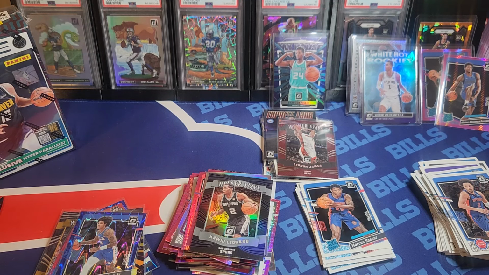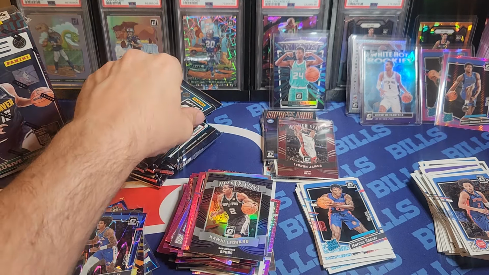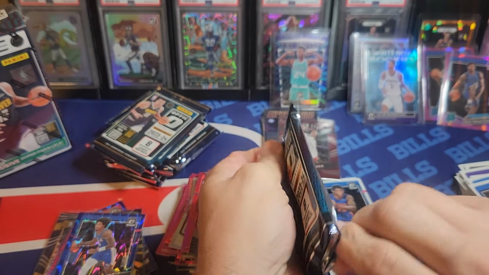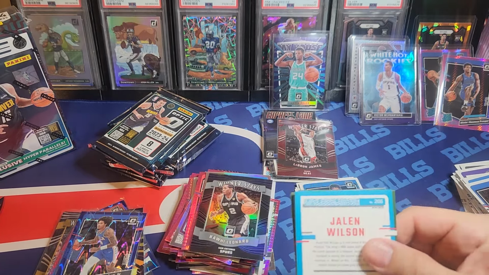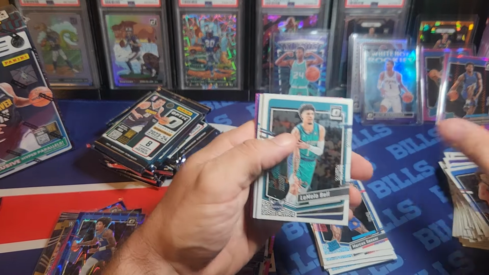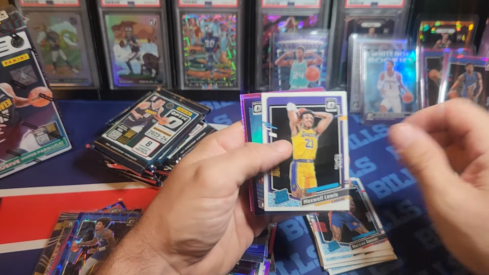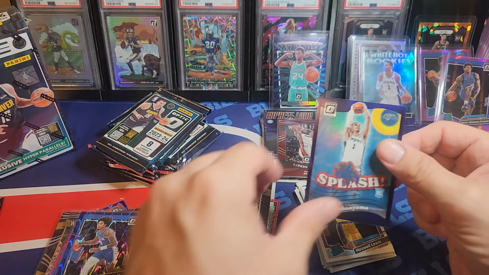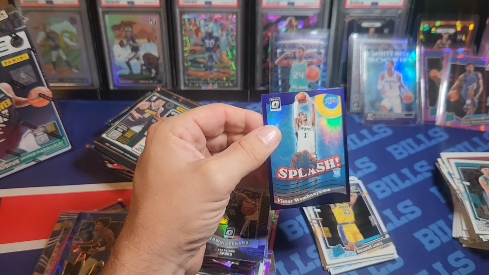So that box was pretty average. We hit some better rookies on the parallels. We hit the Brandon Miller My House, but we didn't hit any Wembys. Didn't get an auto, which I didn't think we'd get one in every box, and we did not. Our numbered card was very bad, but that's going to be extremely difficult to hit anyone good on your numbered card. So, ooh, nice card. Victor Wembanyama Splash Prism. What a great card.